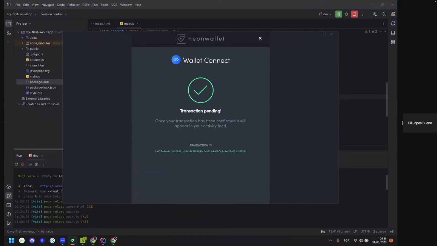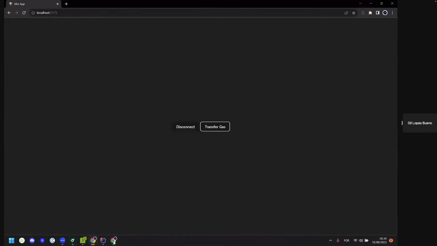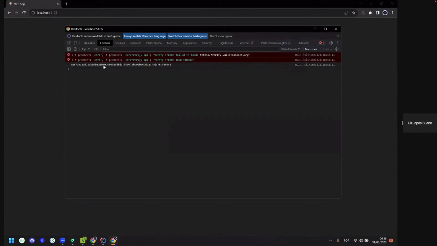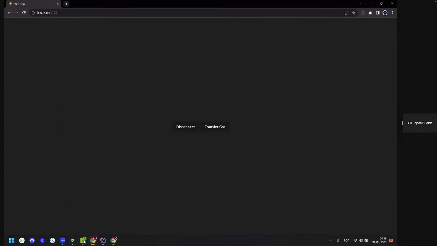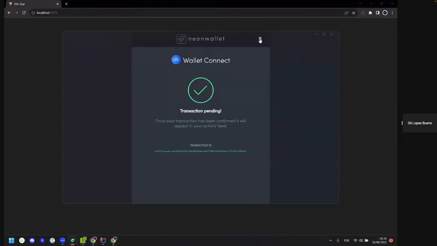Okay, transaction pending because we need to wait for the blockchain to confirm the transaction. But it's already here. The transaction ID is already here, and we can check if the transaction worked fine on our wallets or on Dora. Let's check on Dora here.